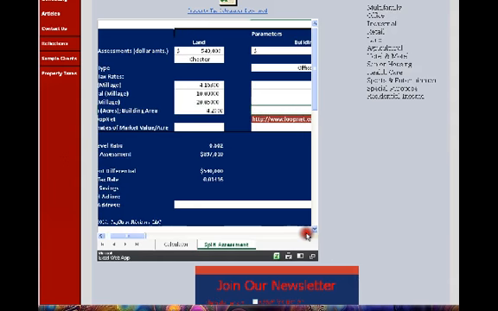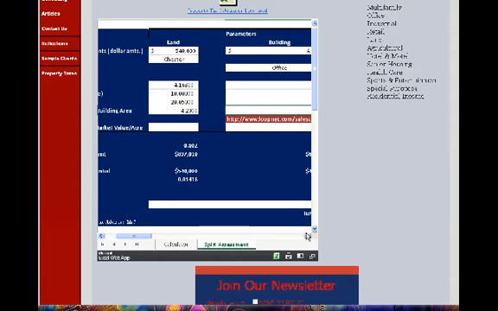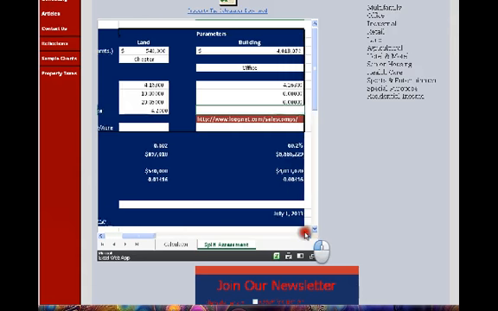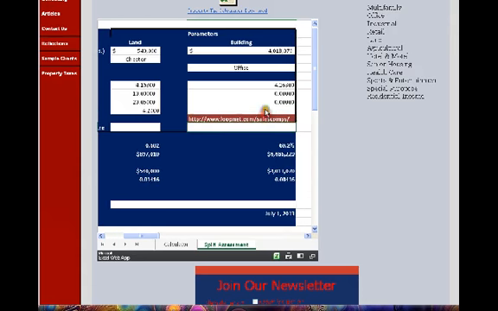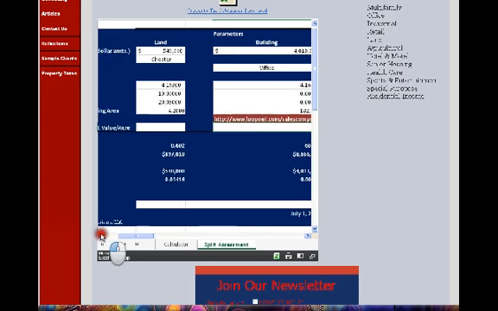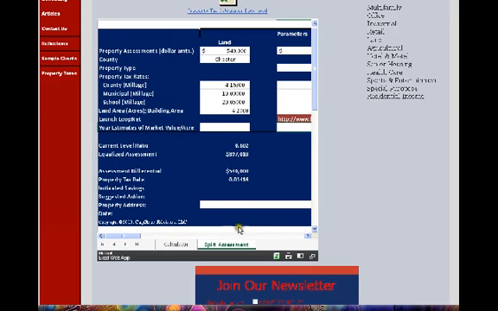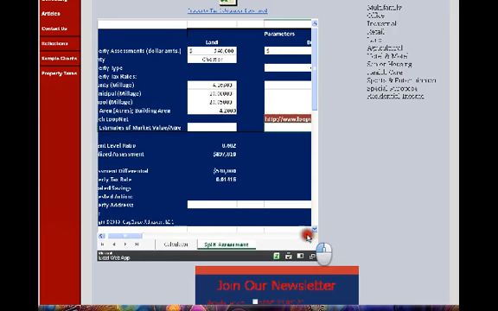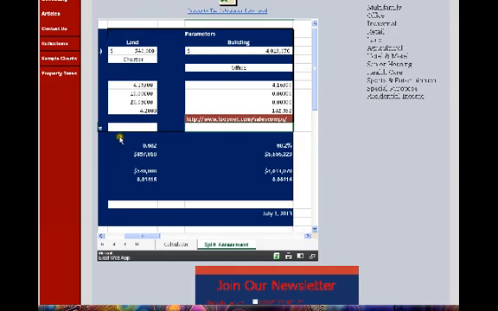And come over here and we can put in our building area. And we do the same LoopNet search, except in this case, we're going to do a separate search for land and for the improved property to come up with an idea of what that is.